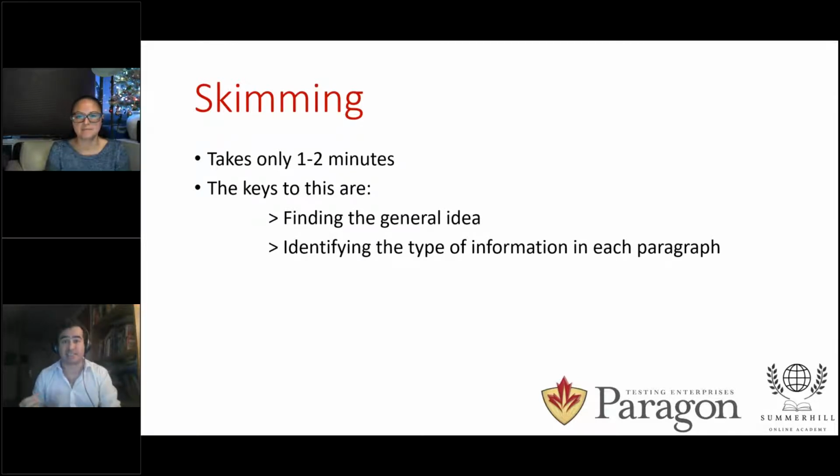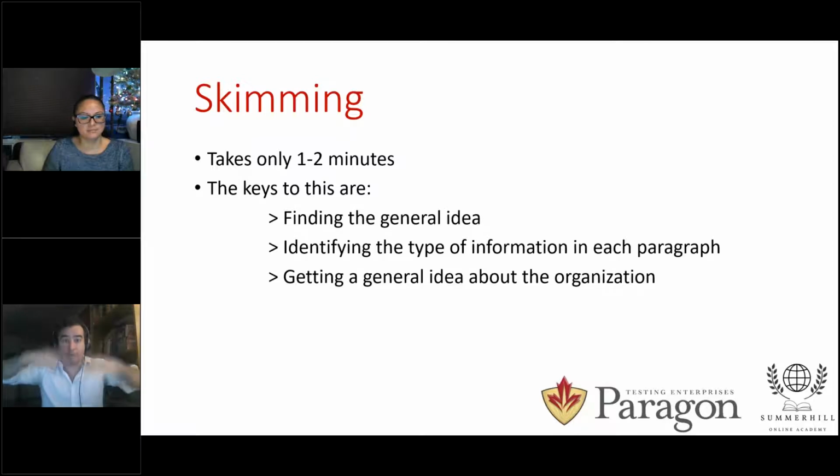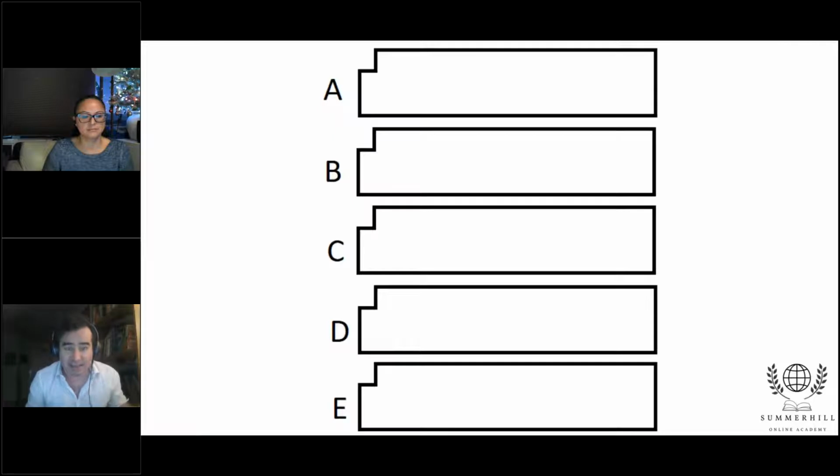Skimming is a definite skill, and in order to skim, you're looking at and focusing on the general structure of the reading and the general organization. So basically, especially for CELPIP reading task three, you're going to see a multi-paragraph piece of writing. Okay, you're going to see a multi-paragraph text. And generally speaking, where would you get the general information? In that 1 minute, you're selectively focusing your attention on certain parts of the text.